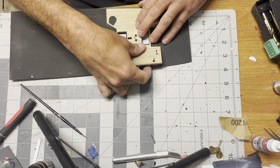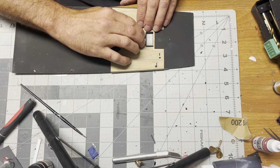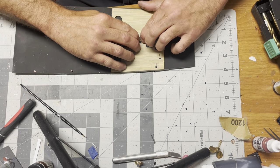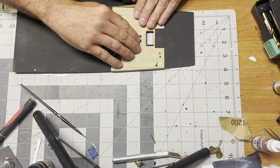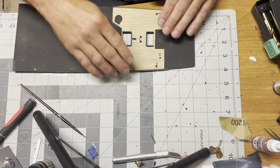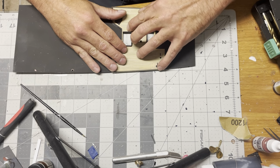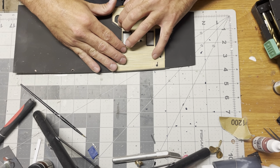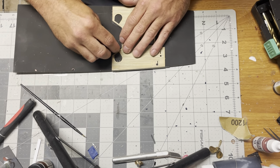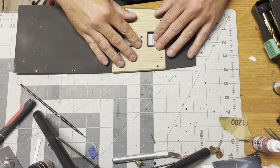Sometimes you do have to do a little bit of trimming around edges with scale decks. I've used them on many builds, and they really do just make an incredibly better model when it's all said and done. But yeah, this is going on very nicely. The fit is good. No real issues. So, yeah, I'm happy with it.